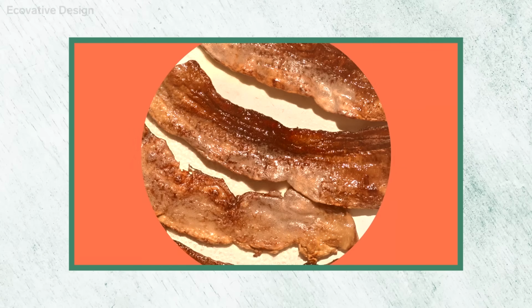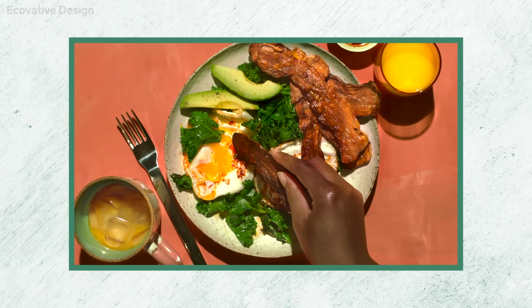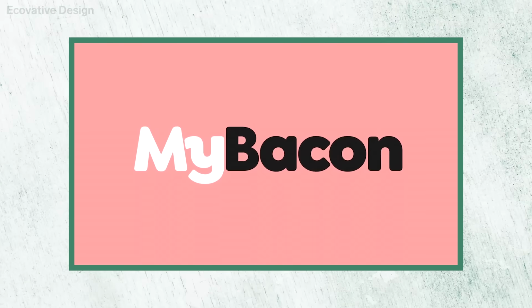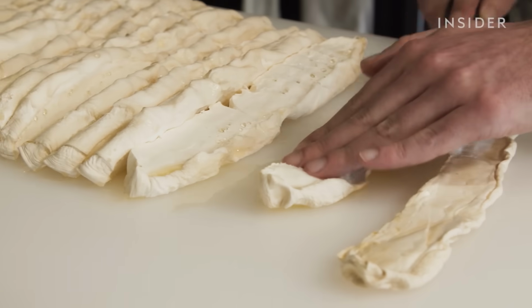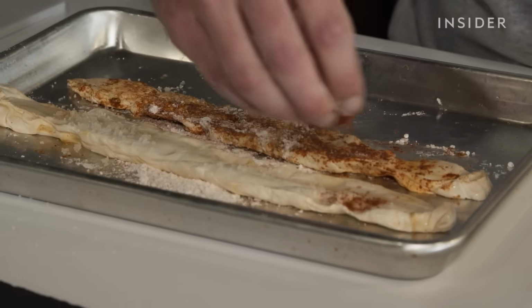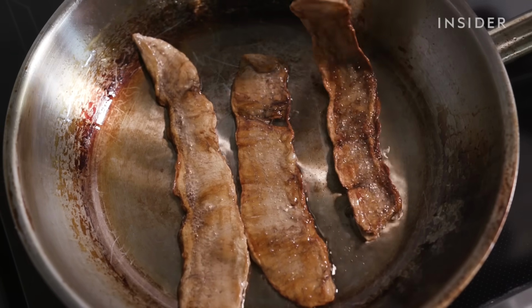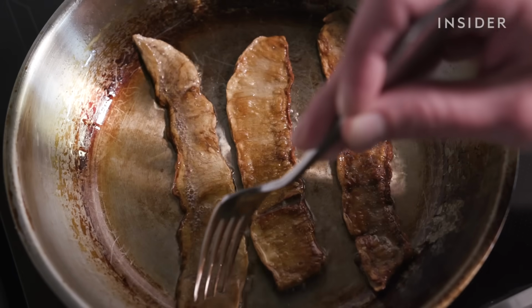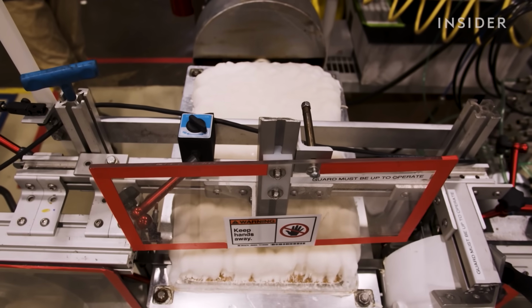In 2020, the company launched a line of mushroom-based meat alternatives called My Eats. The My is short for mycelium. The first product is called My Bacon. It's made from aerial mycelium that's cut into slices, compressed, and seasoned. It fries up and gets crispy just like bacon and tastes pretty amazing too. We can't confirm the flavor, but My Bacon is definitely a healthier option. It's high in fiber and has the same protein content as a regular slice of bacon, with 1/5 the fat.